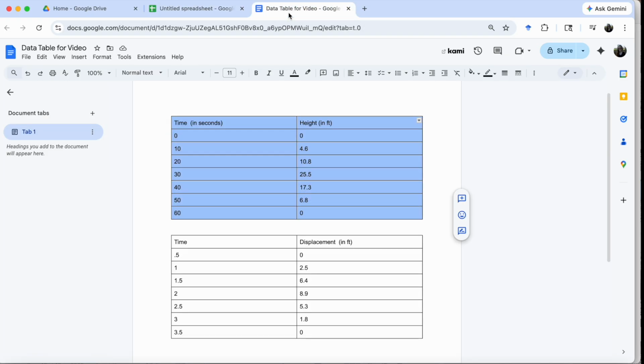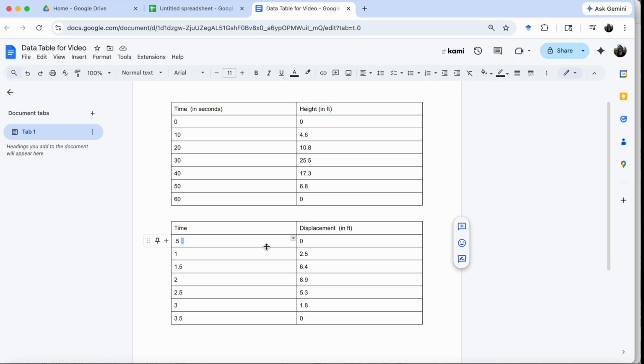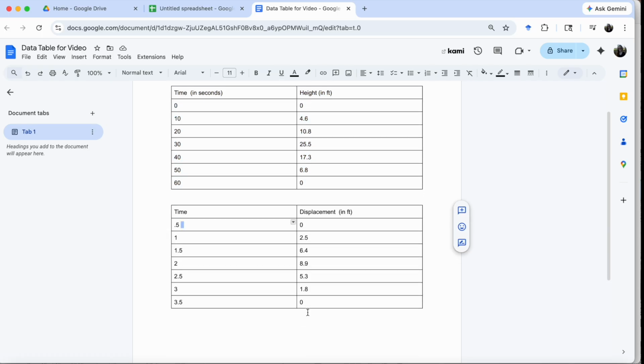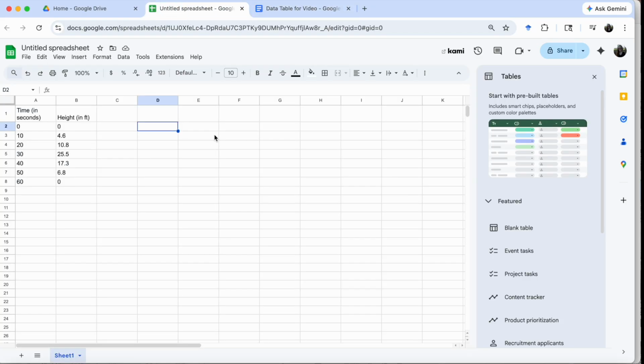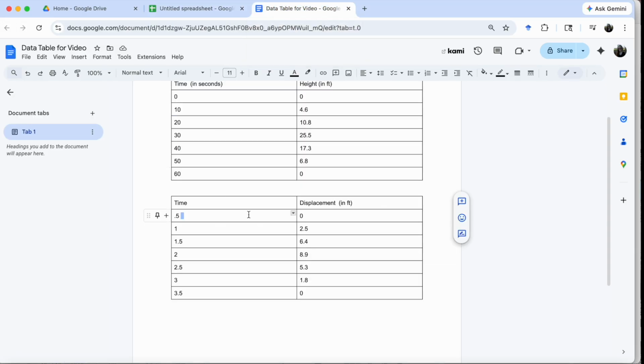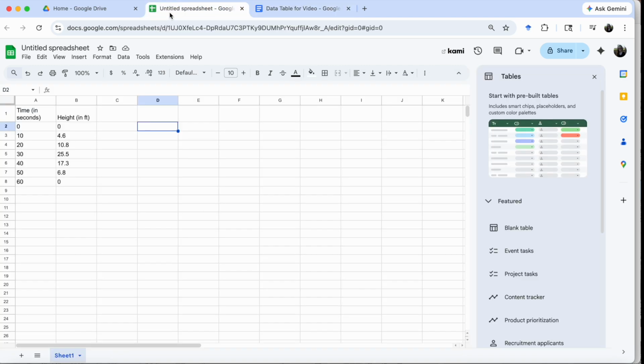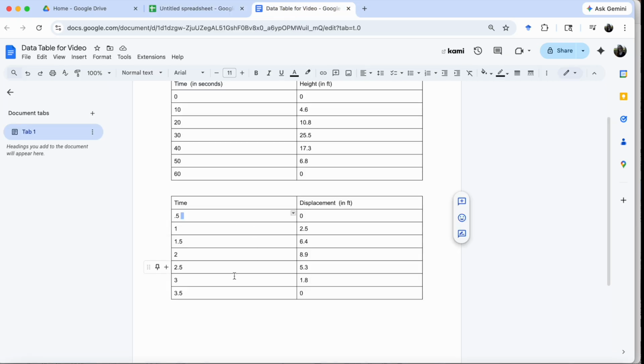Or you could do another way, which is where you basically memorize the table, or you go back and forth between the table and type it individually into your Google Sheets. So let's do it that way. You can do it row by row. So this row is 0.5 and 0. Or you could do it this way where you memorize part of the column and then type that in.